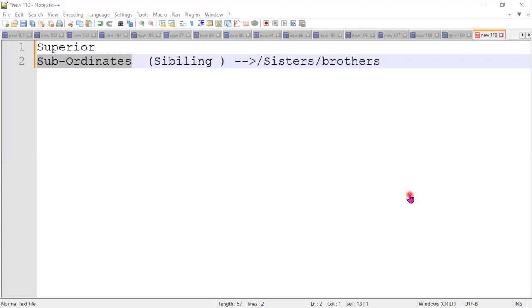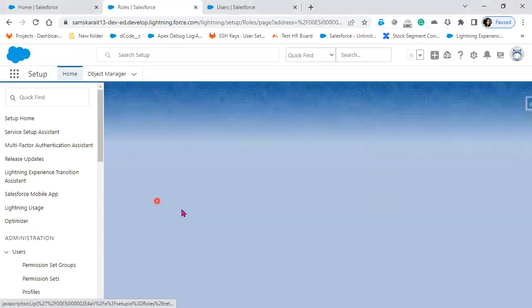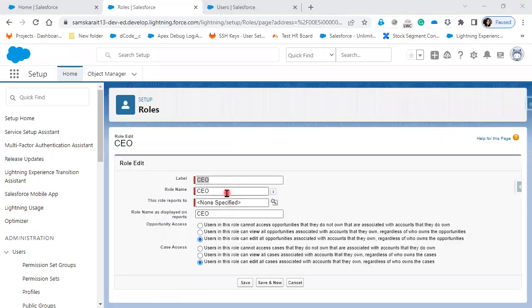In real time, if you want to edit it, you can edit. There is an option called edit. But in real time, what we do is we simply delete it, because a lot of default roles are created by Salesforce, and in real time we will have different types of roles. So instead of modifying all those, we delete them and create new ones. A few developers just edit them. If you go here, you have an option called edit. If you click on the edit button here, you can change it.